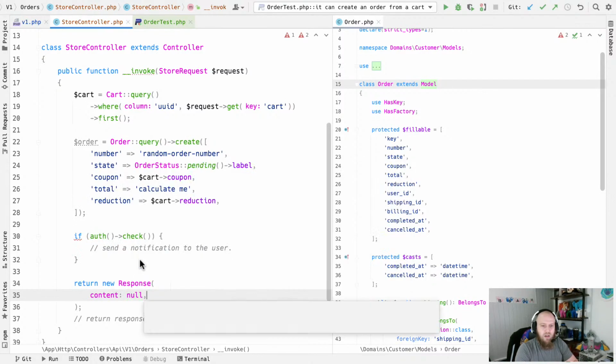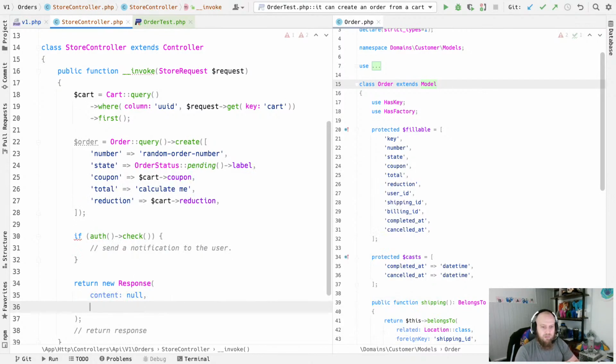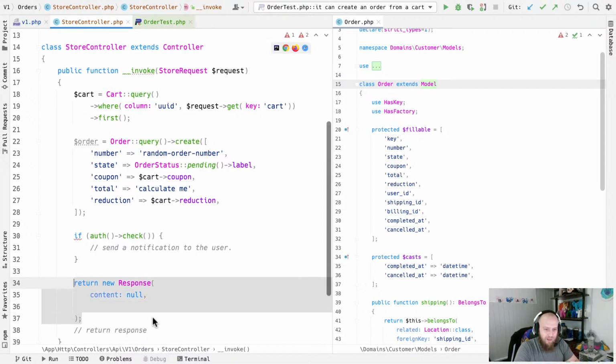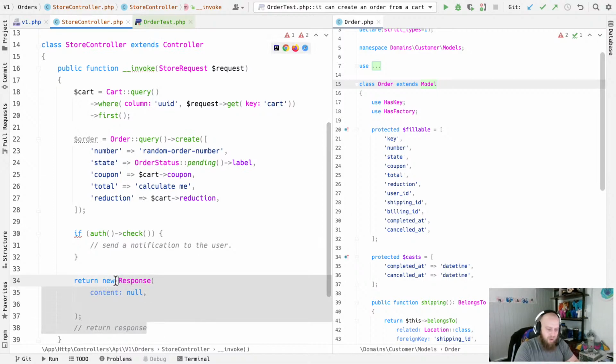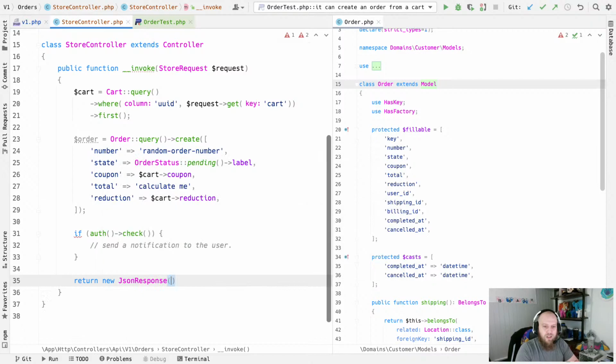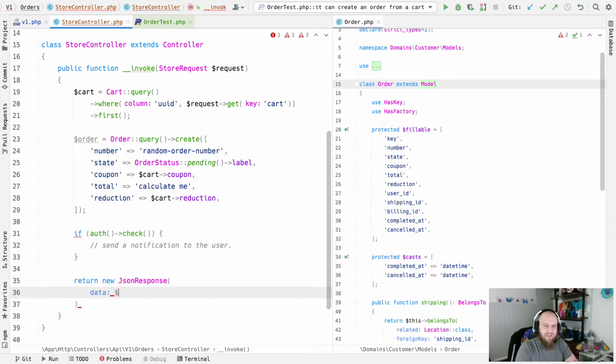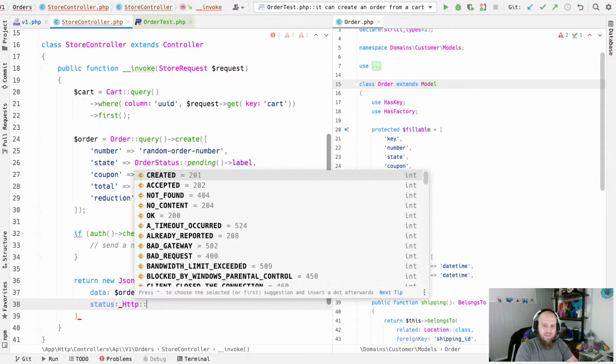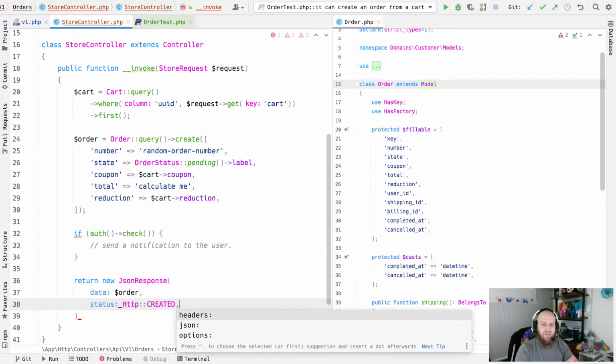Our content is null. Technically, we should return the order, really, but we'll do that for now. I'm going to return a JSON response where the data is the order and the status is HTTP created.